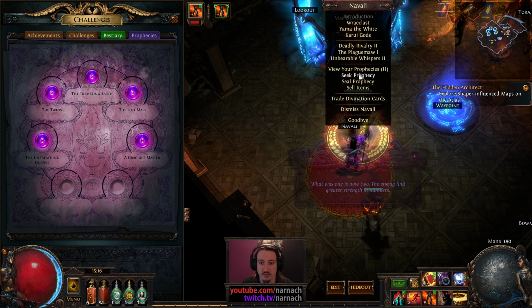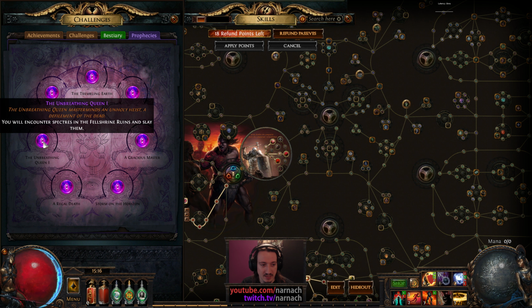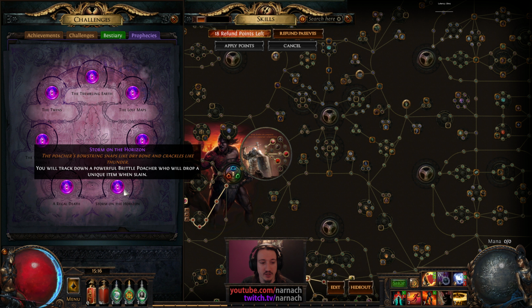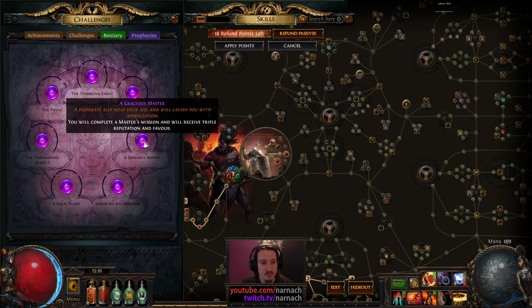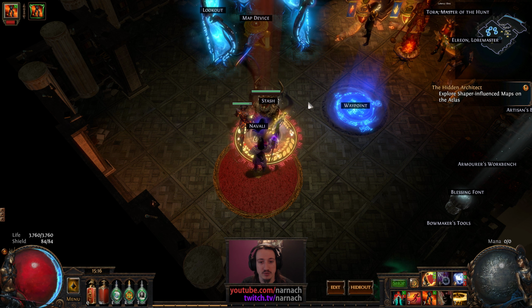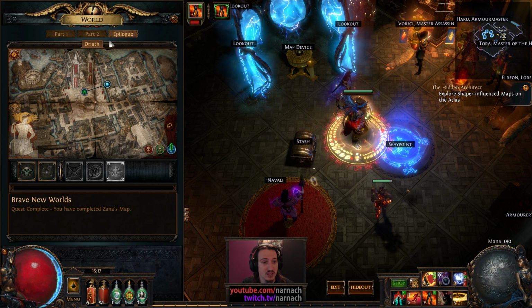Specters in the Fell Shrine Ruin, so that is one of those lousy backtracking things. Regal Death, killer, king or queen, and you get a Regal Orb. That's neat. Powerful Brittle Poacher, who will drop a unique item when slain. A Master's Mission and receive tripled reputation, that is always nice. And find maps near the center of the Chamber of Sins.